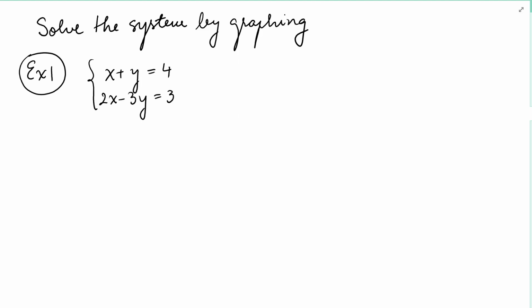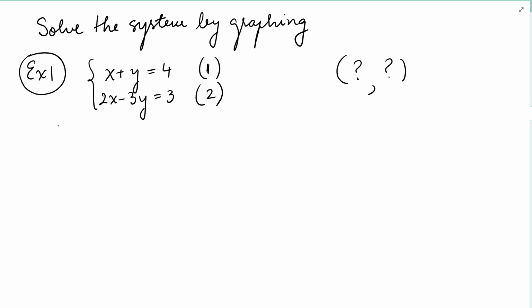So let's continue by solving a system of equations by graphing. We can see in this example 1 that we have two equations in two variables. This is equation 1 and this is equation 2. And we want to find their solution. So we want to find, like in the previous example, the pair that when you replace x and y in both equations, the equations are satisfied, or you get a true statement.